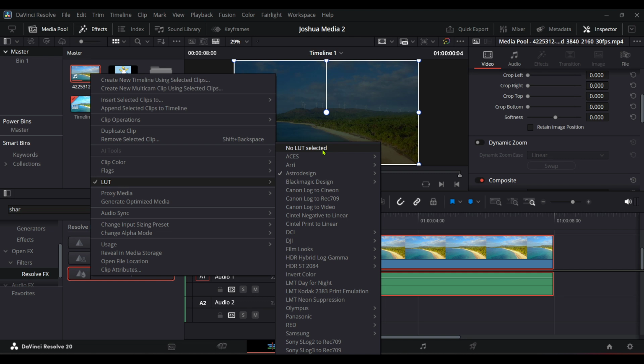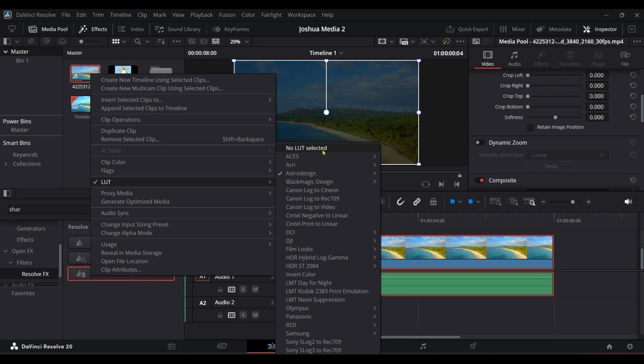What this action does is reset your color grading back to the base footage, allowing you room for fresh color correction and grading. By following these steps, you've successfully removed the LUTs from your project in DaVinci Resolve 19. Remember, if you wish to reapply or experiment with different LUTs after this process, you can always revisit this menu and select a LUT that best fits your desired aesthetic.